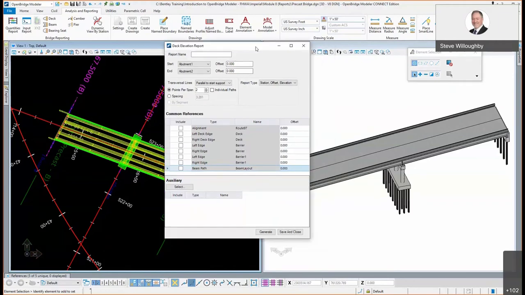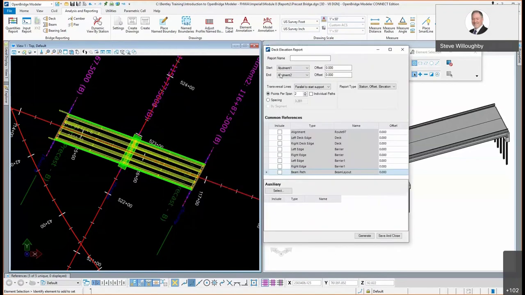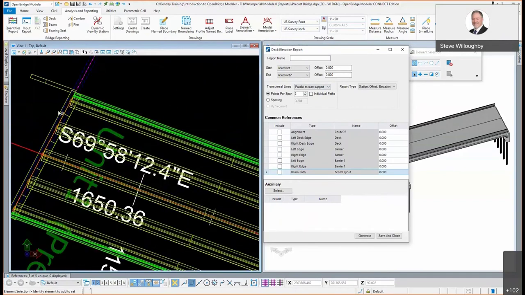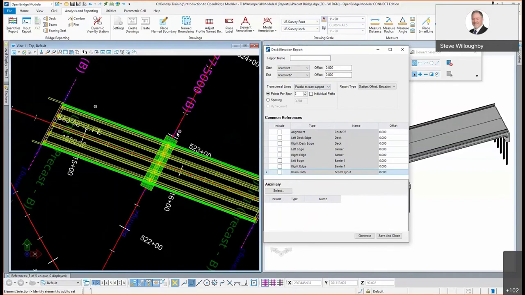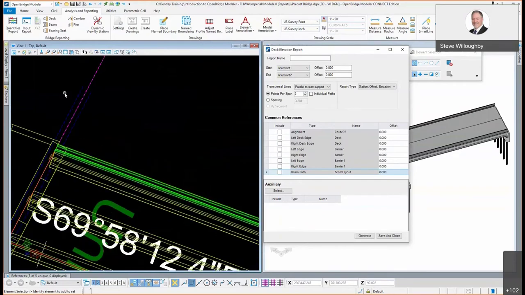Before we actually generate the report, since every agency does these things a little differently, we try to support just about every option out there that you might need to generate these deck elevations. So even though it asked you on the way in for these support lines, you can change them here. So they're all listed here. So you could do something different. You can also offset from the support lines, because keep in mind, especially for abutments. Now for your piers, you probably don't need to do that. Well, yeah, you might. Let me take that back.